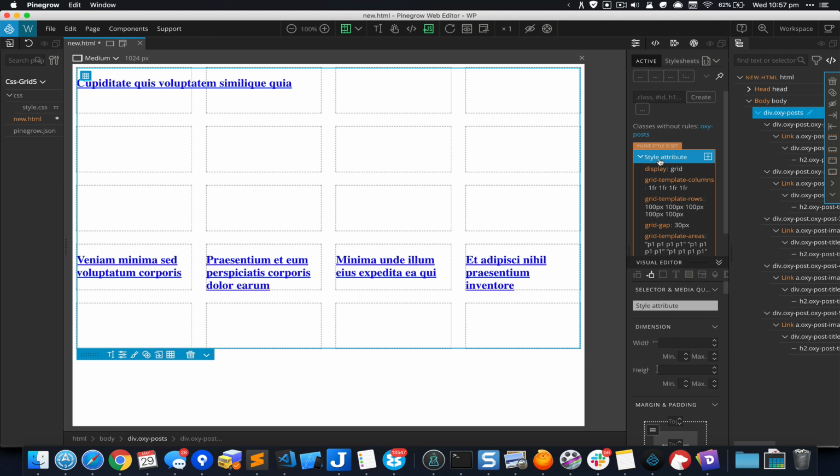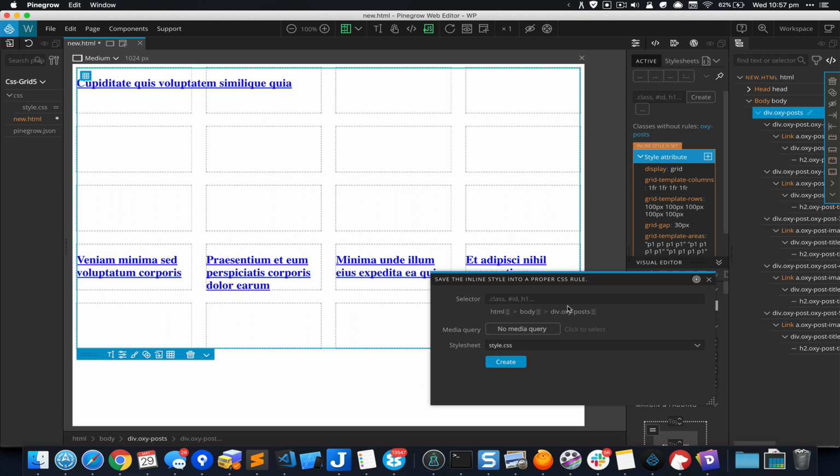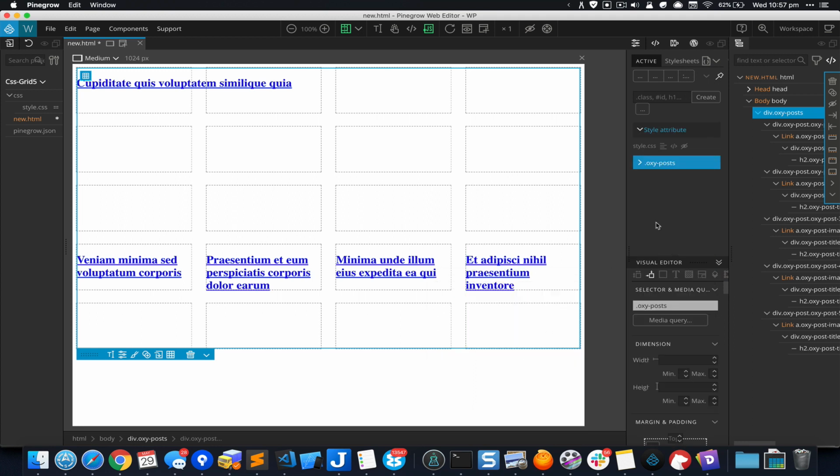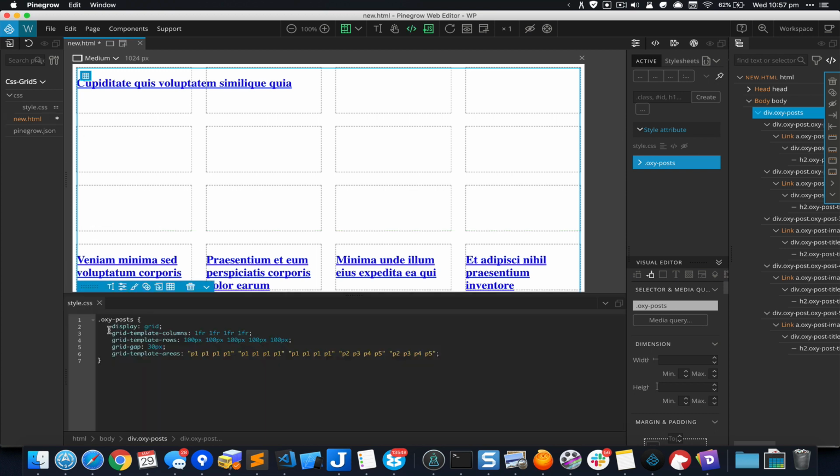We need to make Pinegrow write these things to style.css, and to do that you just click on this plus and select or set the selector, in this case oxy posts, and click on create. So then it is going to basically move all the CSS properties and values and set it for this particular selector and put that inside style.css. If you want, you can click on the style.css and see that over here.